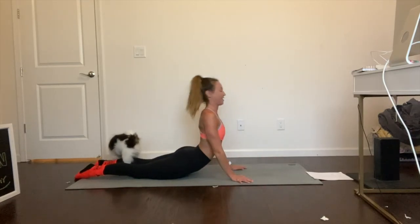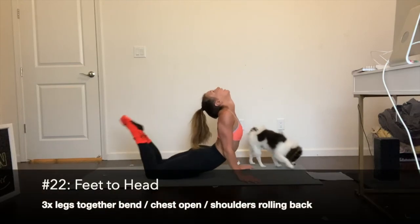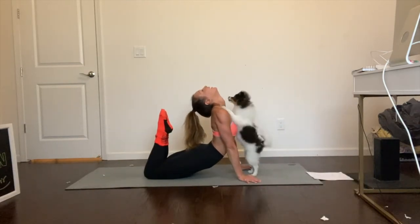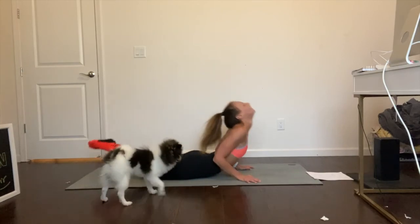And third. On next three, we're gonna bend our knees as well. Try to touch your feet to your head. This is one, up, two, and last one, up, three. Knees and feet together.